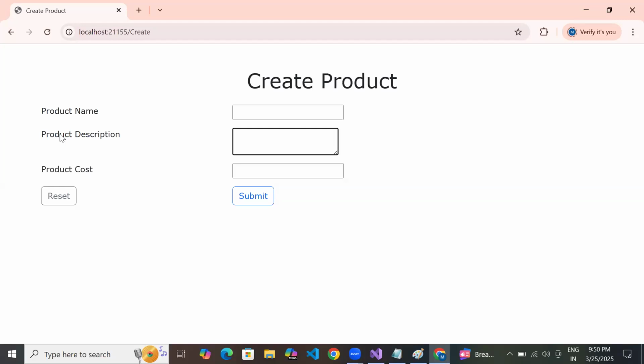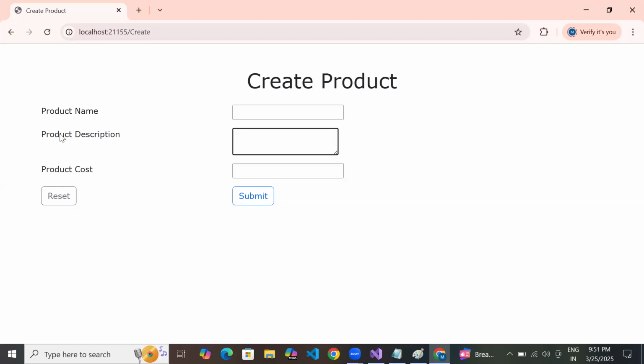Because you are mentioning the asp-for tag helper with the model property. Clear my point? Say yes or no. Yes. The asp-for tag helper will be used for strongly typed views. Did you get my point?